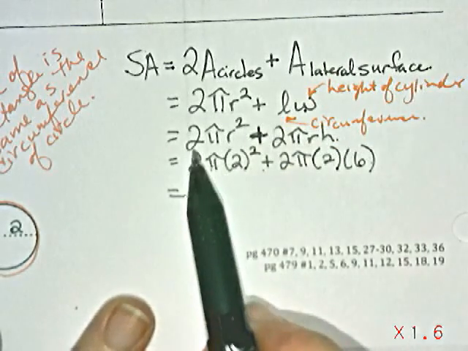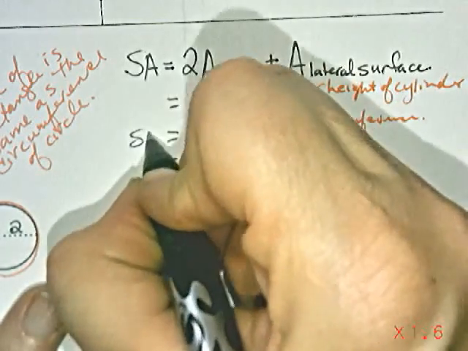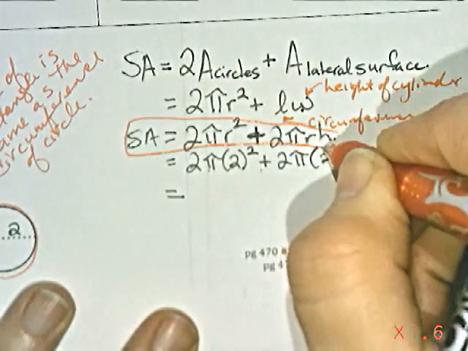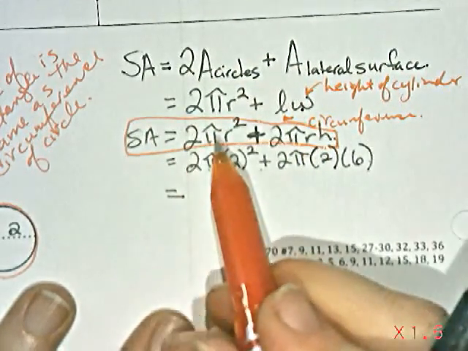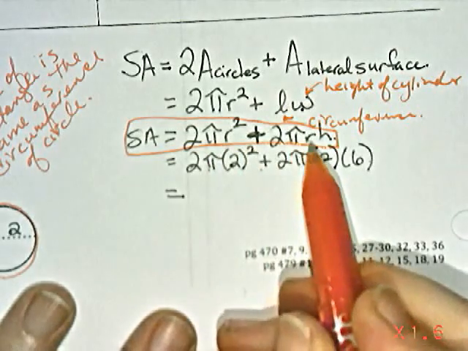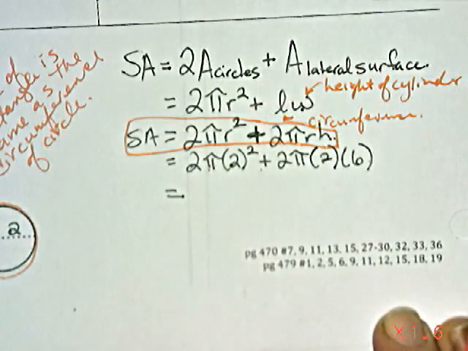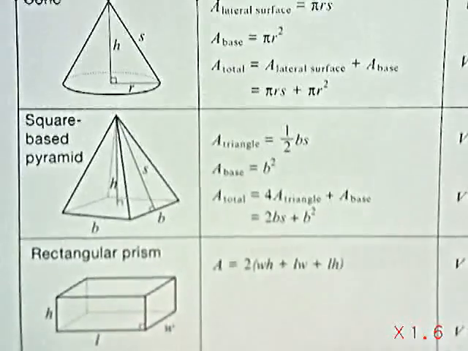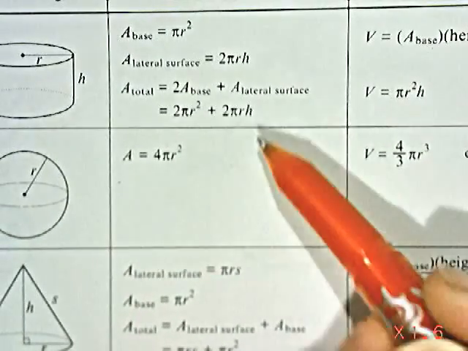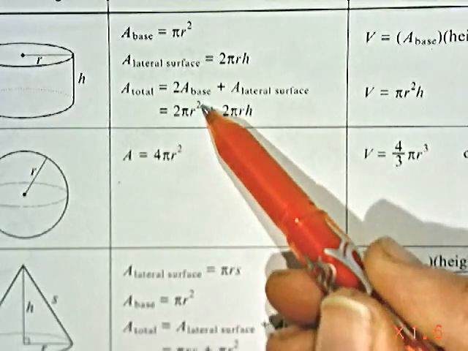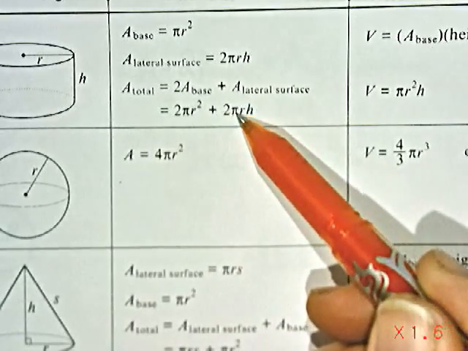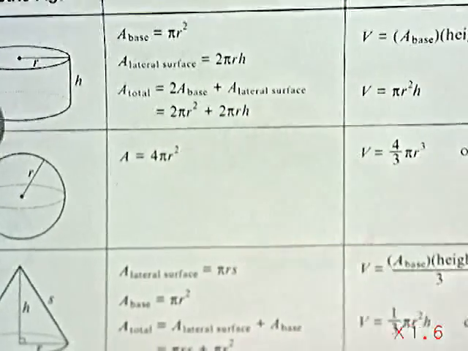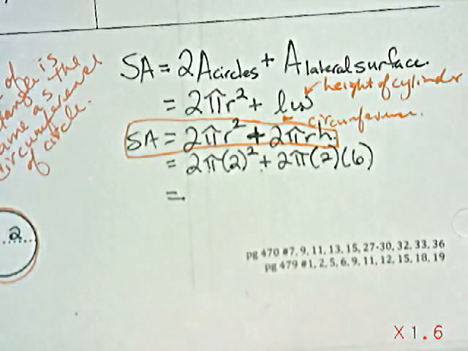And you would think that if they're common factoring out the values when they do the surface area of a rectangular prism, in this one you could common factor out the 2, common factor out a pi, and common factor out a single radius and create a simplified equation, but they don't choose to do that. On your EQAO formula sheet, where are we for our cylinder here? Our cylinder's at the top. You can see that they keep it as 2 times the area of the circle, and then 2 pi r for the length, which is the circumference of that circle, times the height. And so they leave it there. They don't do the common factoring for that one.